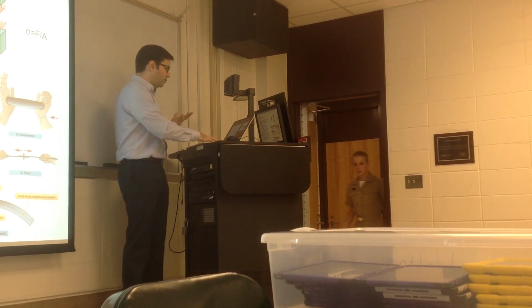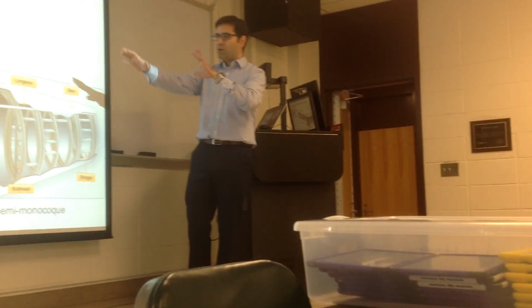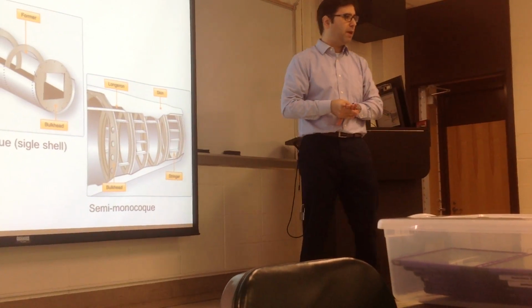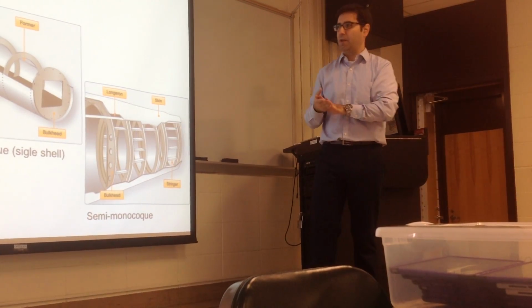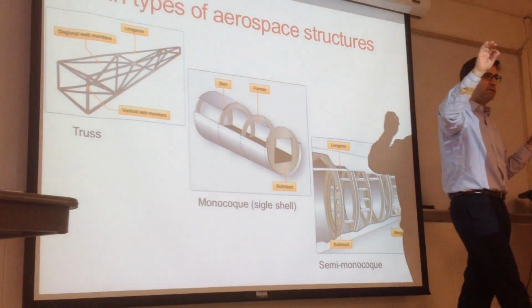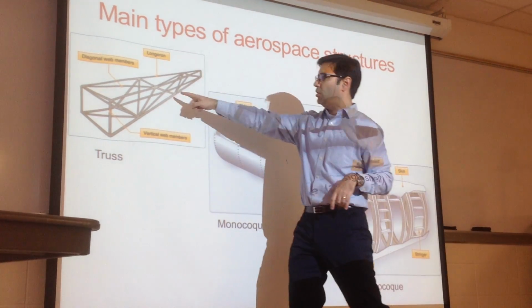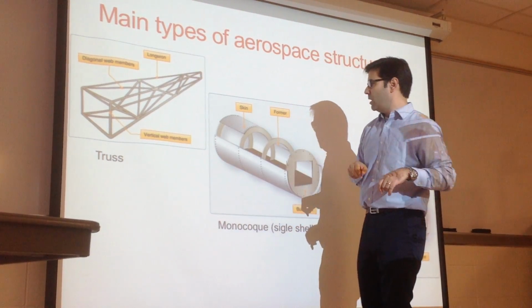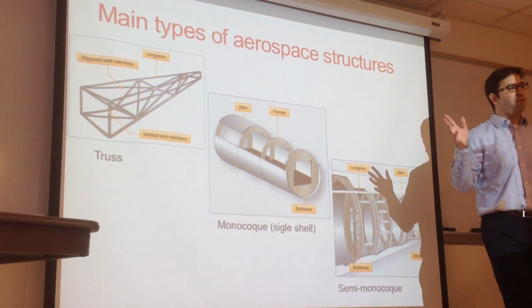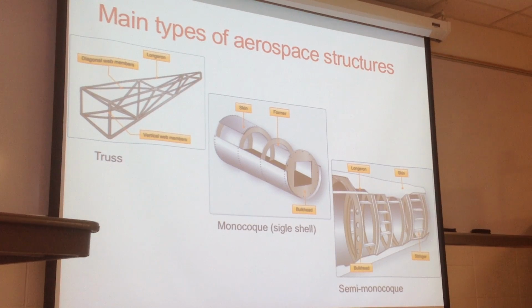So, thinking in this concept, aerospace structures have evolved over the last 100 years to three main kinds of structures. The main structures you will find in any aerospace application, from aircraft to spacecraft, are trusses, which are just slender bars joined together at places called joints. Those are really efficient, but the kind of shape you can achieve is very limited. They are very efficient regarding strength and weight.